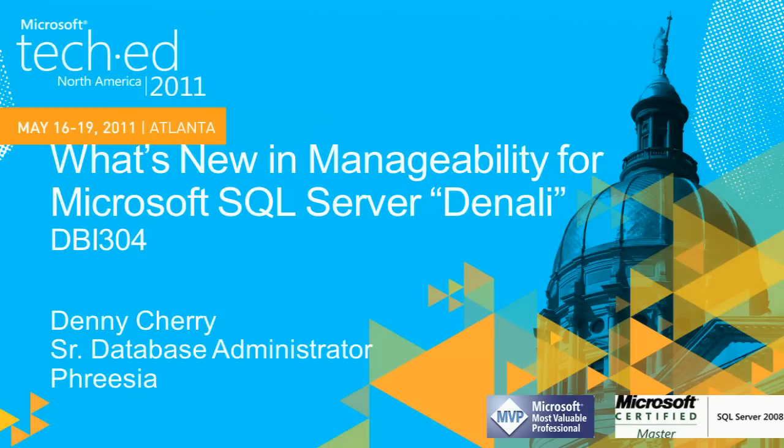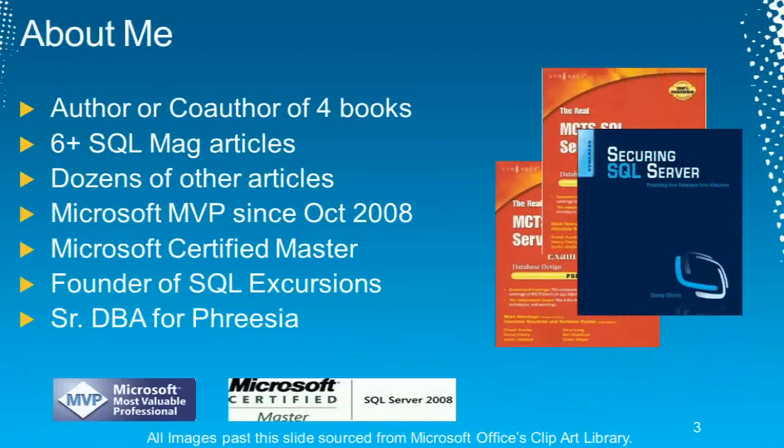So my name is Denny Cherry. Is this the wrong button? There we go. A little bit about me real fast, and then we'll get into the material you actually came here for. I am either the author or co-author of 4 books now, the most recent one being Securing SQL Server, which is that pretty blue book there on the side, conveniently available for purchase downstairs in the bookstore.